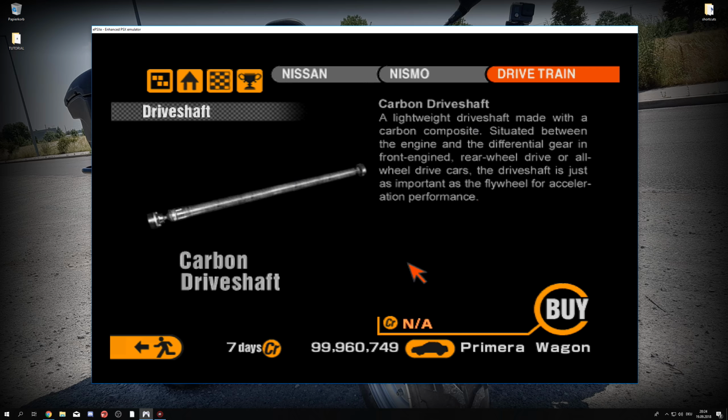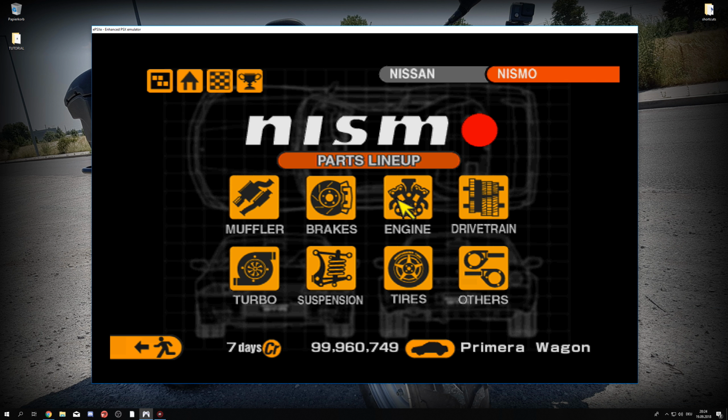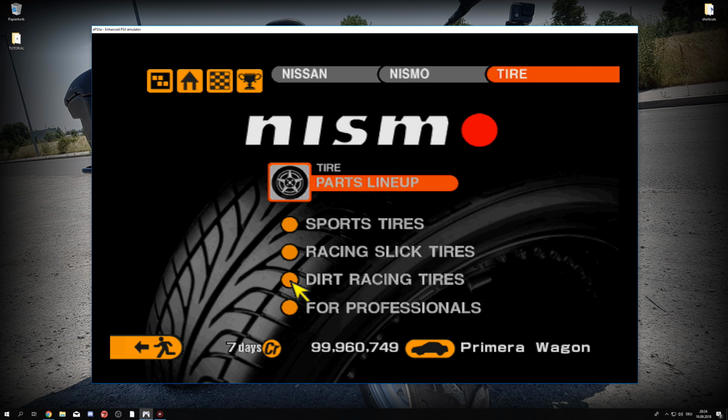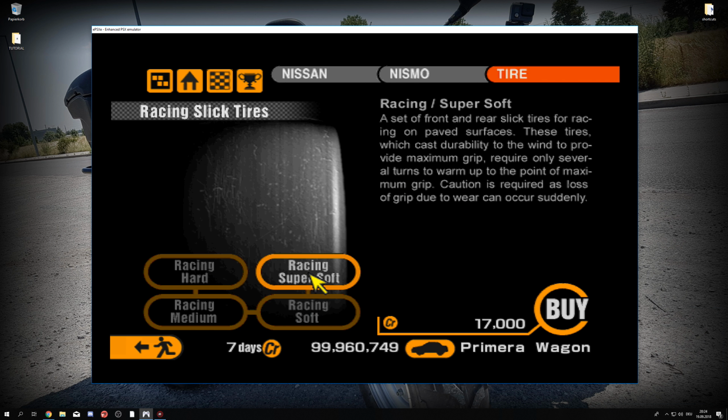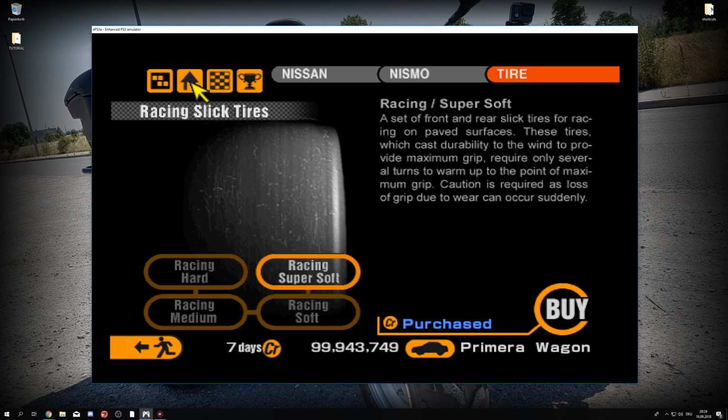But some cars can't fit a drive shift. And tires aren't that bad too, because of grip and that thing.